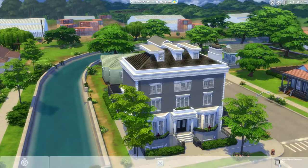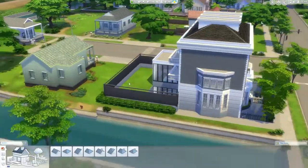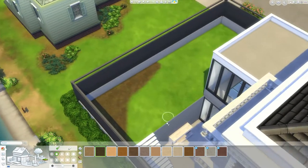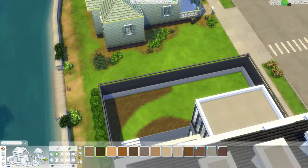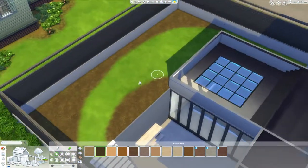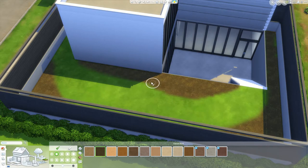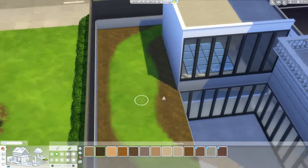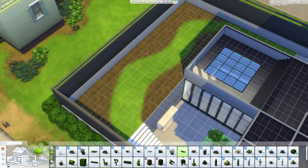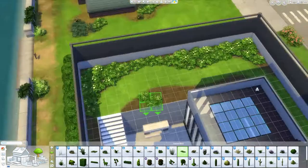We've still got the landscaping to do. I'm quite happy with the way it looks from the roadside. I tend to put the dirt down where I want the plants to be — doing this I can kind of work out what shape I'm going to go for. It just makes it easier to put things down. I kind of like to do it just to plan where I'm going to put different plants so you can work out what shape works well in that area. We kind of went for a tropical, kind of like a mini oasis in your garden — so it's completely disconnected from the outside, everything that's surrounding it.